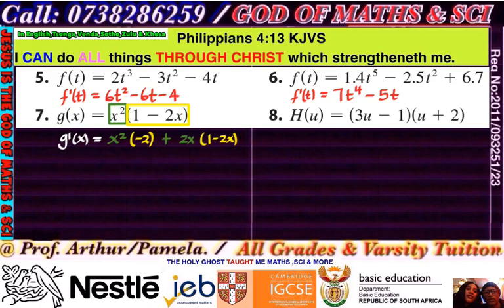And normally they don't ask you to simplify because the derivative becomes like crazy stuff. They just want it like this and then you are done. But we can simplify. Remember, you don't have to simplify. Once you derive, you're done. That's it. This one is basically minus 2x squared and then plus the 2x and then minus the 4x squared. And then do we have like terms there? Yes, we do have like terms. Can you see that? That means we're going to have negative 6x squared and then plus the 2x.